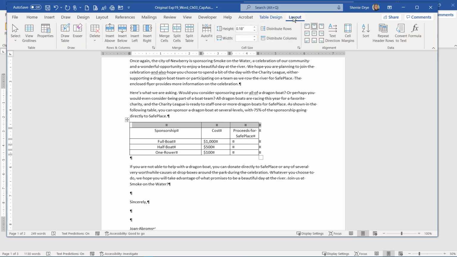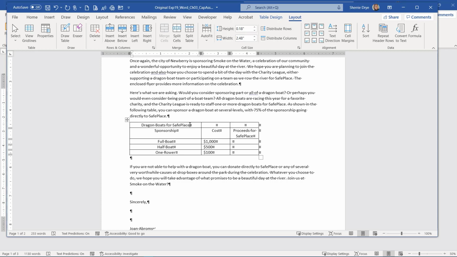There are other options for inserting above and below or left and right, depending on whether or not you want to use columns or rows. What we're going to do in that row that we just inserted is type dragon boats for safe place. And safe place does not have a space in between the two words.